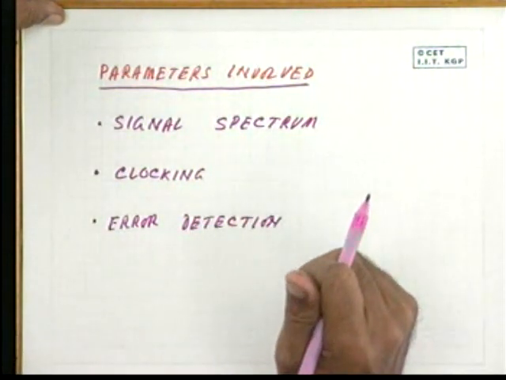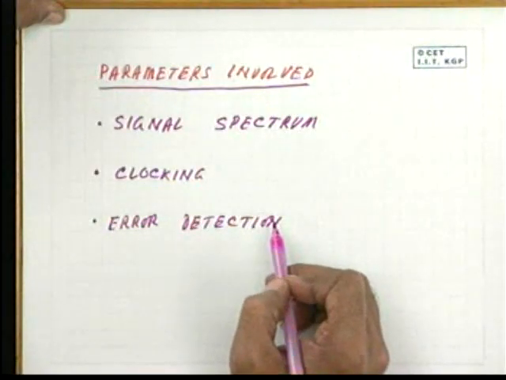We have seen that while passing through the transmission media, the signal will be suffering from distortion, and noise will be introduced into it. So in presence of noise, in presence of distortion, you have to detect the signal at the receiving end, and you have to detect when there is an error. So error detection is also important, and we have to find out which particular encoding technique helps you to detect error efficiently.